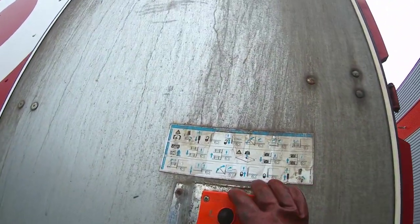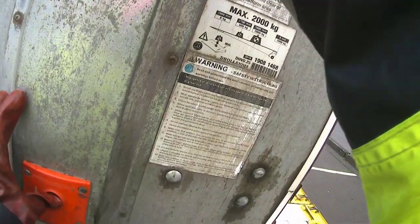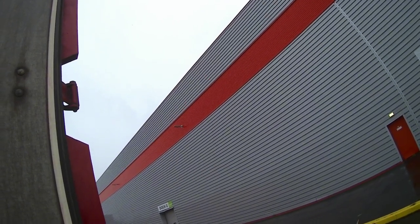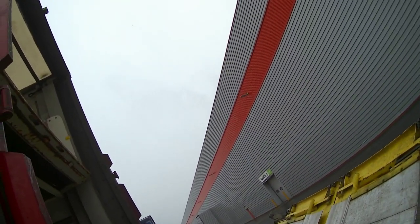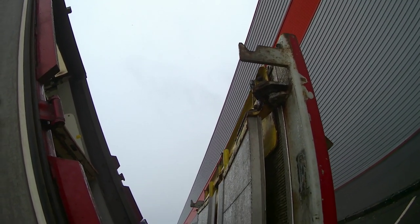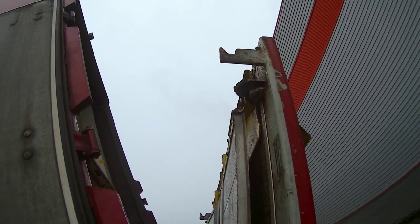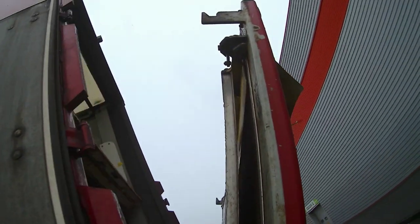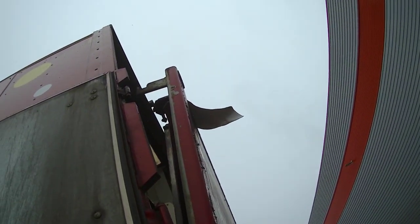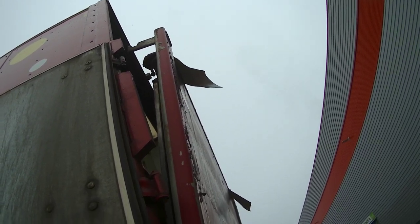Bottom buttons are safety. You've got to have it pressed. I'm not supposed to take the lift up to the top. I was one of the guys going to a lot of trouble because he was going all the way up to the top and unloading. Like when I get up to Droitwich now, I'll unload the bottom level, then I'll bring the next level down rather than going up to it, do you know what I mean? Just goes right up now.